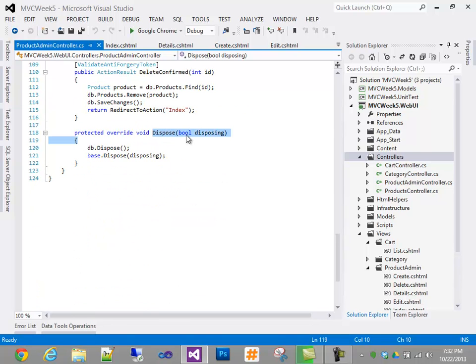We're overriding the dispose method so that we can clean up our DB context. So if you don't remember what dispose is good for, when you have a class that utilizes unmanaged resources, database connections, files, streams, web service streams, anything of that sort, and you need to clean them up or close them or destroy them at the end, you implement the dispose method, and then that tells the framework when it does garbage collection to run through these tasks before it gets rid of your class to clean up memory and all of those unmanaged resources.